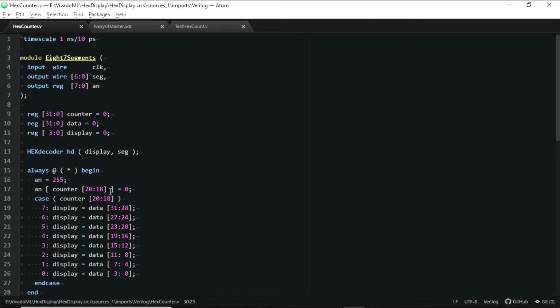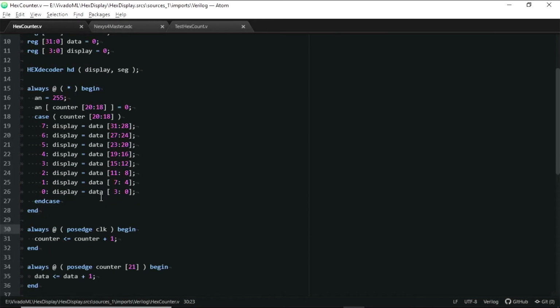It doesn't matter what came before or after, only after. It's going to be the last thing that you set it to. So you could probably do this with non-blocking, but I've got it here for you beginners in Verilog. I'm using blocking assignments.